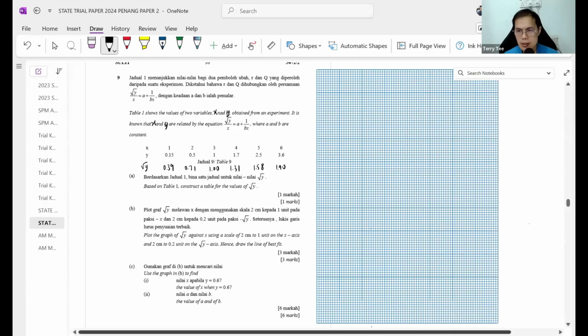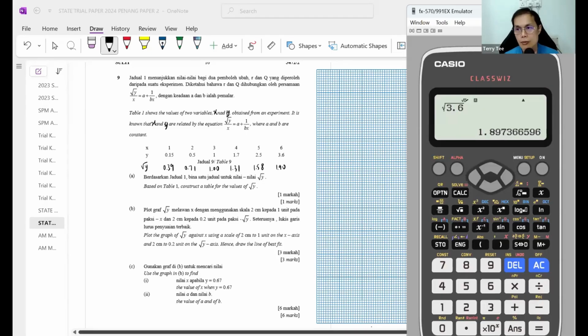Now, the next thing is I want to show you how to use your calculator to predict your answer. You want to find the gradient and y-intercept from this straight line graph, okay? So we can do so by using the calculator. First, we go to mode, go to number 6 for statistics, go to number 2, y equals a plus bx, right? We're going to key in the x and y values.